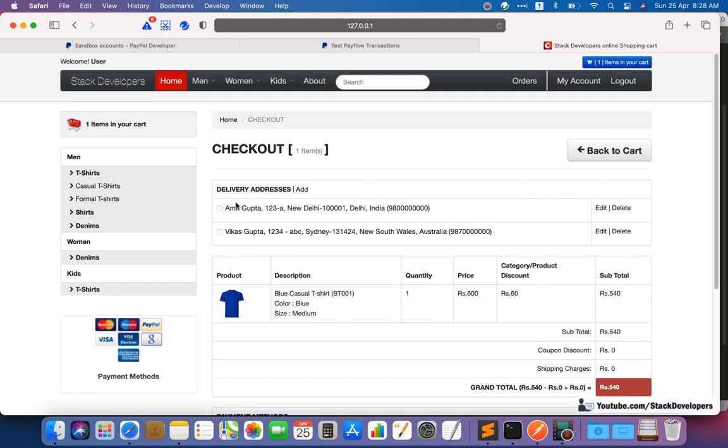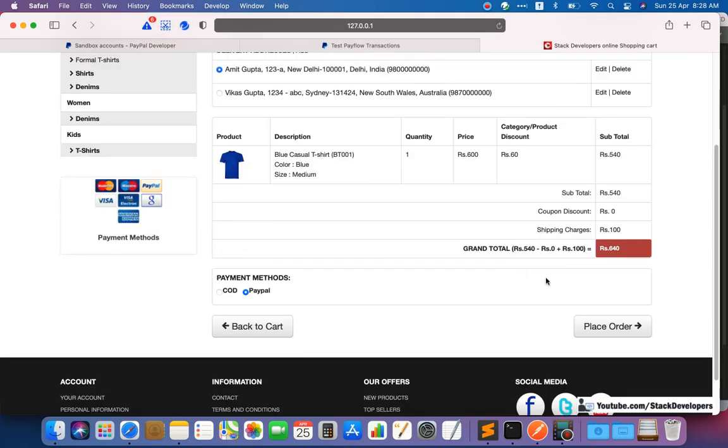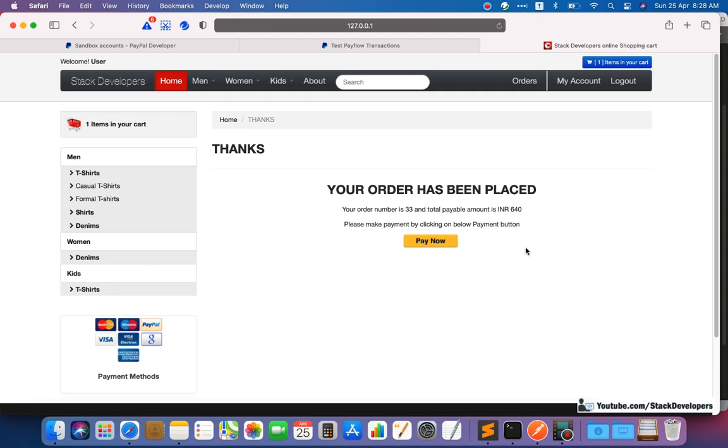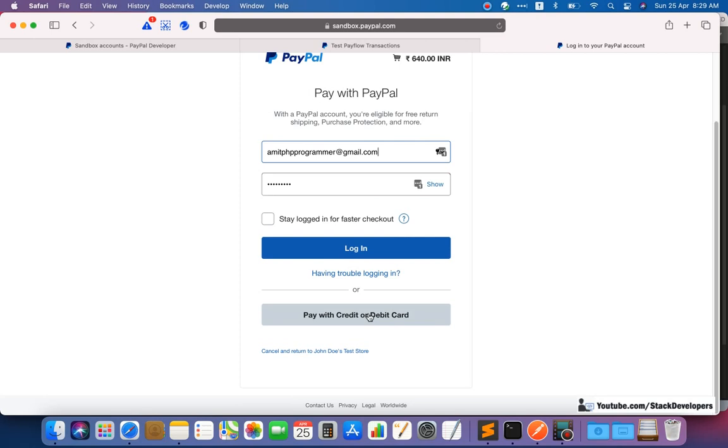Okay, so just to test the scenario, it is not sure that the PayPal sandbox will work 100% perfectly, but you need to make such a scenario in the live PayPal integration as well. Okay, so the thing is to tell you the complete scenario, the complete coding that we have done for PayPal. We will try once again, and if it does not work, then we will leave this one, and then you can make a live transaction after giving the live URL, and you must add a product with a small amount. Okay, so you can make the transaction with a small amount, because the PayPal sandbox will not work 100% perfectly, that I know.